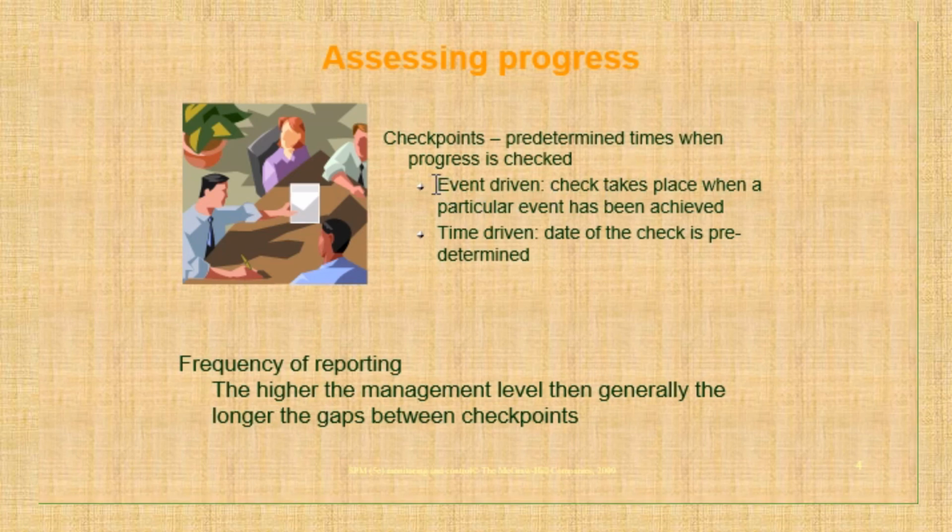How do we check? Based on two different concepts: one is event driven, another one is time driven. So we check whether whatever we had planned, those events on that particular day are happening or not, are achieved or not, based on the time itself. Based on that particular day we check whether this time is planned to do that particular thing. This is the way by which we assess the progress.